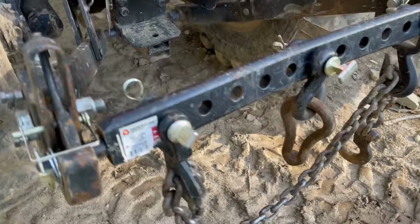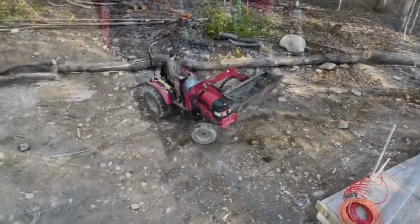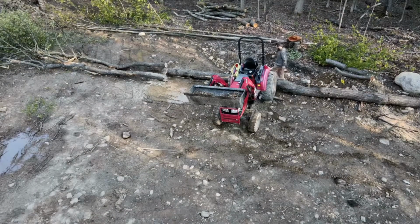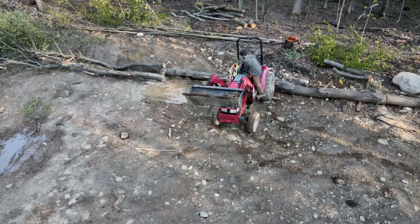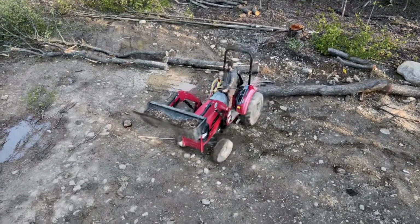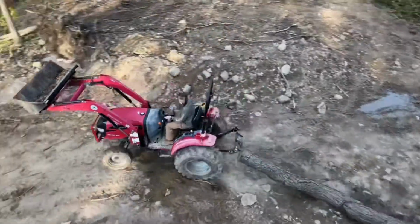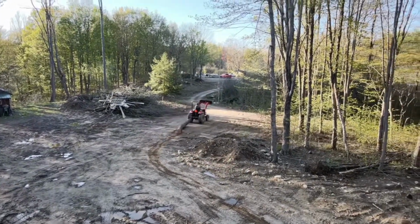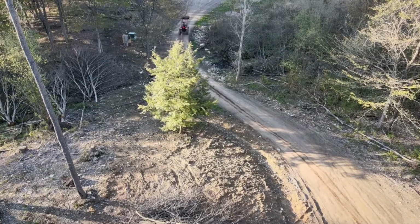I've got these hooks on the draw bar and my little teardrop log hauler, meaning I can haul up to 3 sections of tree at once. With this, all I do is back up to whatever log or tree or thing that I need to drag. I put a choker chain around it, and I just drag the log to wherever I need it, in this case out to the field, and then I'll maneuver that into my cherry wood pile.